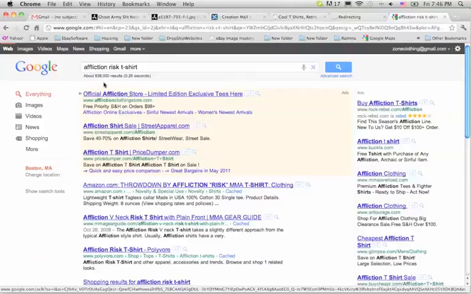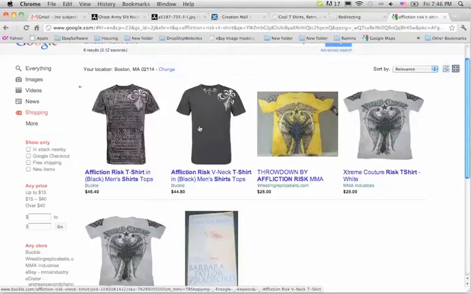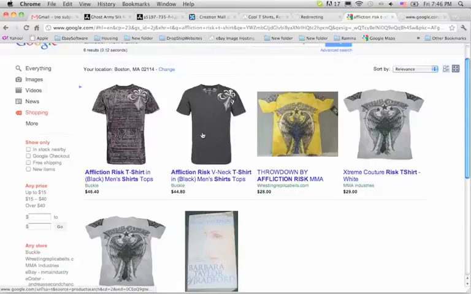Once we search for it, we'll go to the shopping tab up top, and as you can see, there's one, two, but again, this one just has a script on it, and this one is black. These are actually from buckle.com, the website that we're trying to access over here. Let's see if it'll take us there. I think the website is just down. So this is not what we're looking for, we're looking for the gray color.